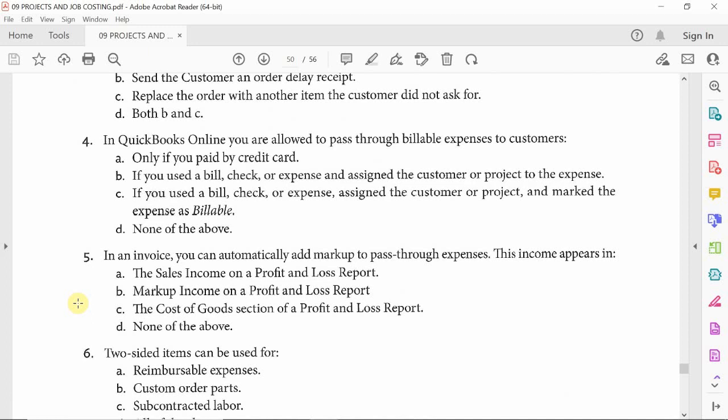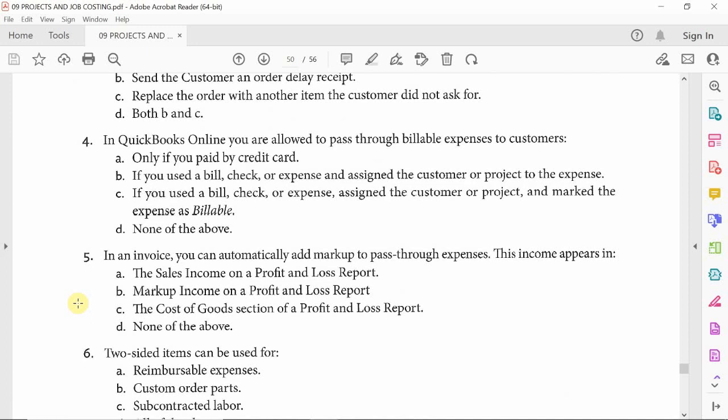So that seems right because, again, you're charging extra on top of your sales. That's not your regular sales price, right? You're marking it up. So in this case, B seems to be the most accurate answer, because that's why we had to create that markup other income, which was the markup percentage.